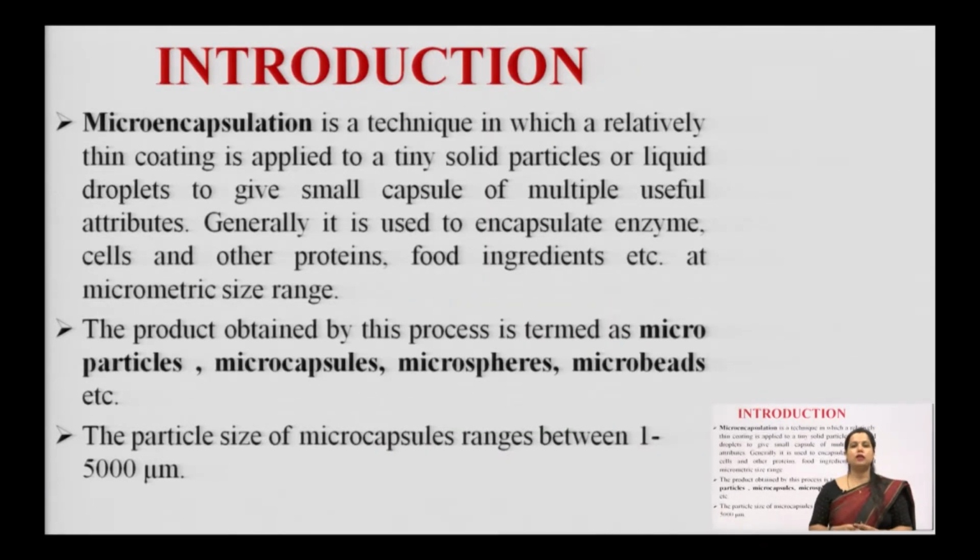As you can see on the slides, microencapsulation is a technique in which a relatively thin coating is applied to tiny solid particles or liquid droplets to give a small capsule of multiple useful attributes. This means a small polymer coating is applied onto a core particle, be it solid or in liquid phase. In some papers you can also see that the gaseous phase is entrapped in the solid polymer coating.